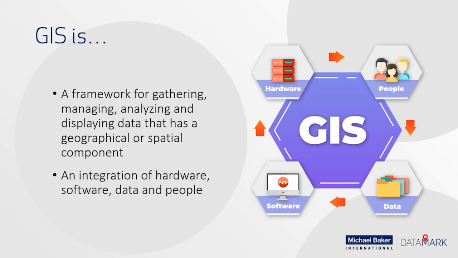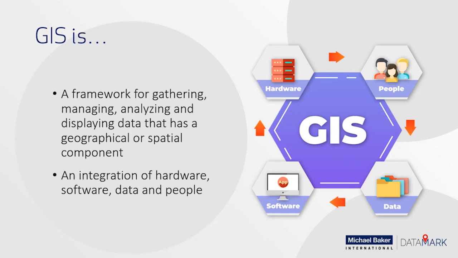GIS is a system. GIS means Geographic Information System. It's a system that works together. The system consists of hardware, so your servers, your PCs, any type of field collection equipment, applications, GPS units, etc. Software. So there are lots of different types of GIS software. I think a lot of you are probably familiar with ESRI software that has been around for a really long time. That's the main software that's used to manage GIS data, whether you're using desktop or you're using Pro or you're using ArcGIS Online.